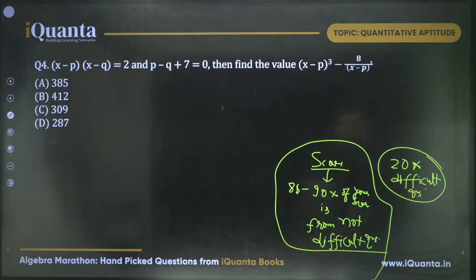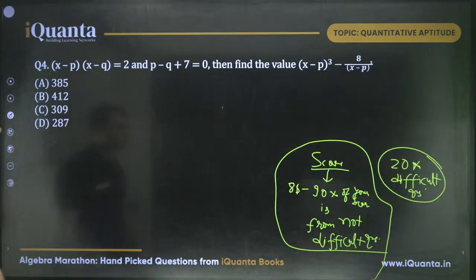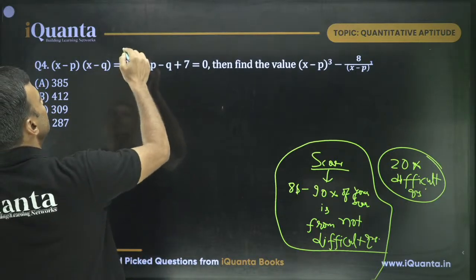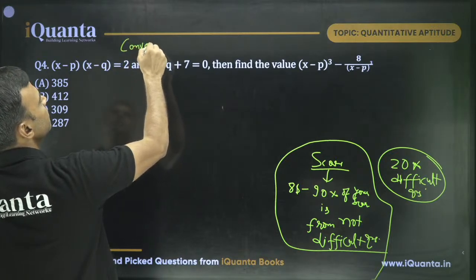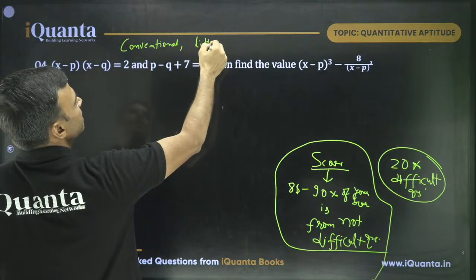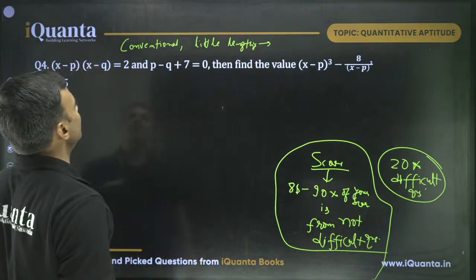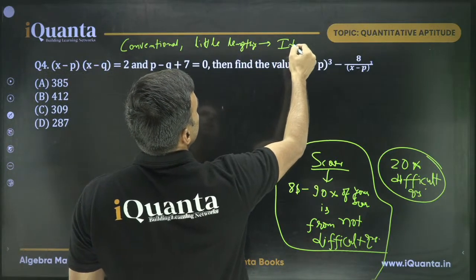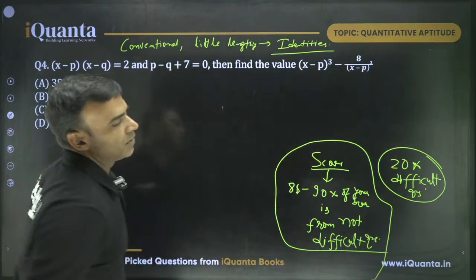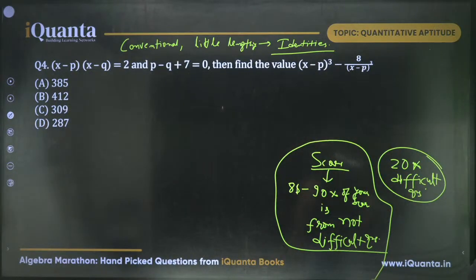All right. Now this one, is it a difficult question? Mani, I would say it is not a difficult question, okay? It is a conventional question, and a little lengthy, not very lengthy also. Why is it lengthy? Because it is involving algebraic identities, and identities are generally longer. Square and cube are still fine, but after that, identities are a bit longer. So we need some time sometimes to write it.